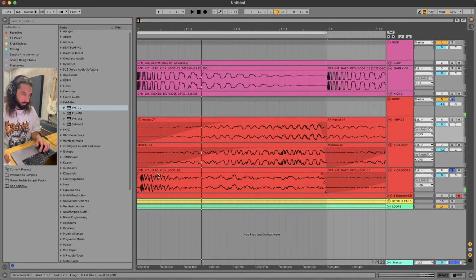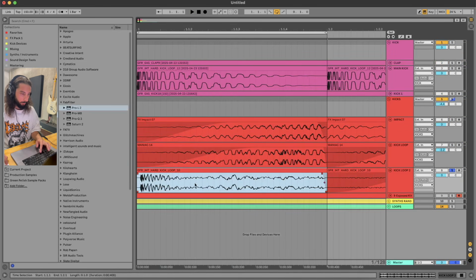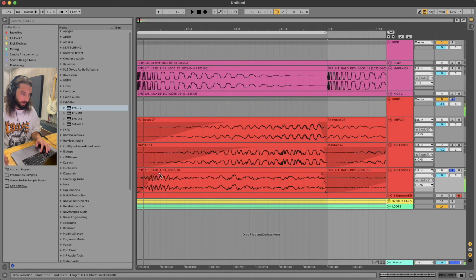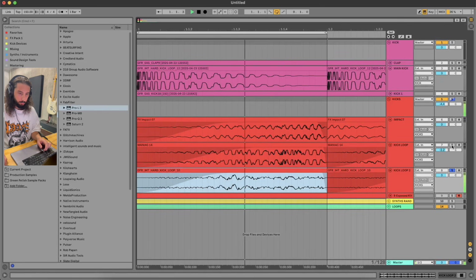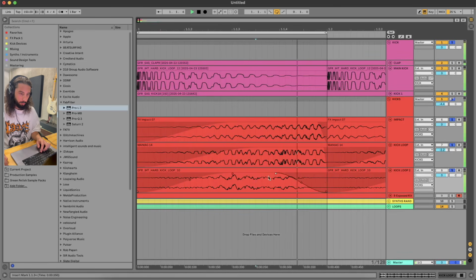Now lastly, second last, this is another kick loop. It's got that aggression on the end of it. That ideally is my type of sound. Now you can see already how quickly we can change the whole pace of this, just by playing with the fades.